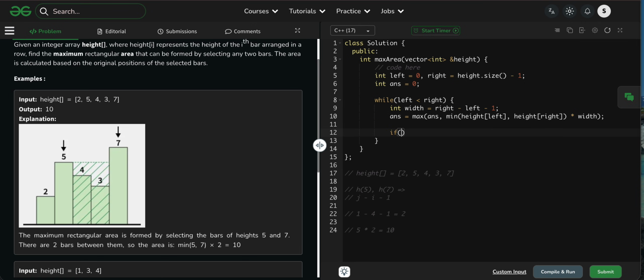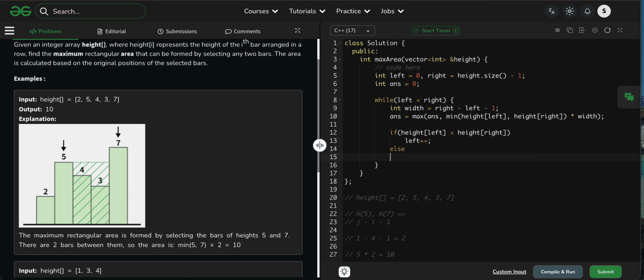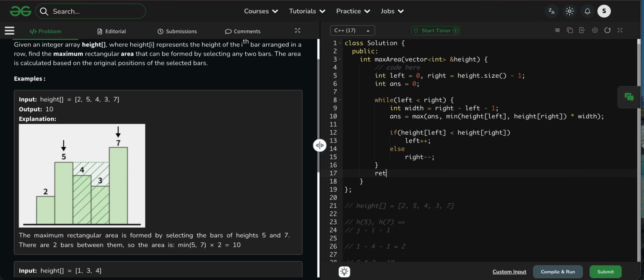Now if height of left is less than height of right, then left plus plus, else right minus minus, right, and then return answer. So this is the two pointer approach.